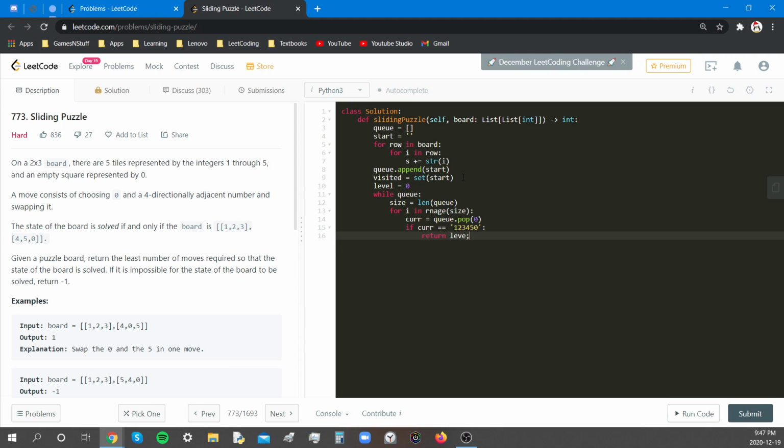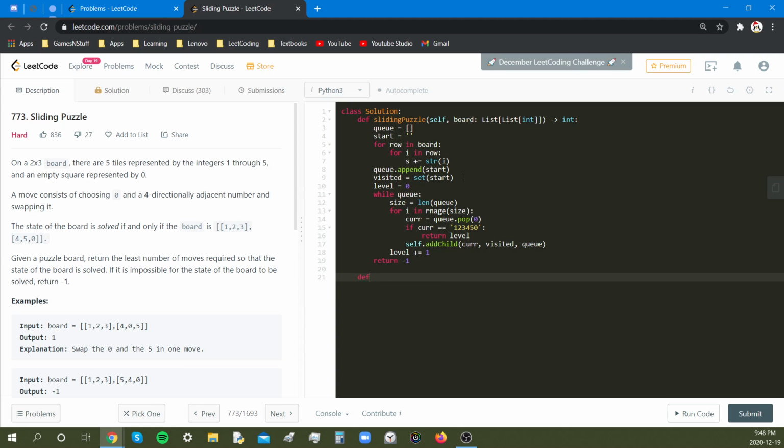And if not, we have to try moving the pieces around. So self.addChild. We need our current, visited, and q. And then we add a move. And if we can't find it, we return -1.